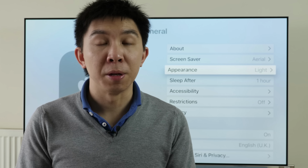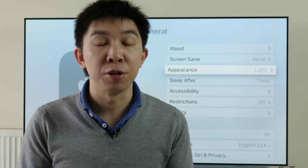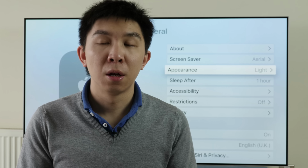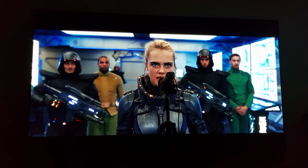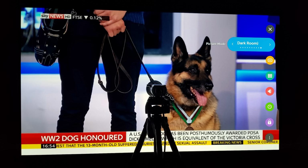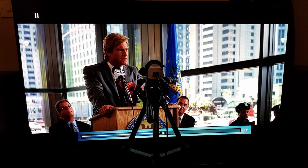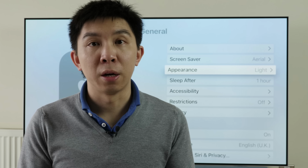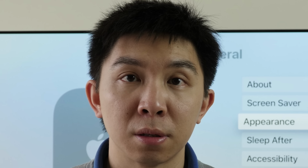So over the past couple of weeks, I've been busy fulfilling the calibration requests I've received from many owners who have purchased new televisions over the Black Friday or Christmas period. I've basically calibrated 3 77-inch LG G7 OLEDs, a bunch of LG 2016 and 2017 OLED TVs, a few Sony A1 OLEDs, a couple of Panasonic EZ952 OLEDs, and also one Samsung Q8 QLED television. So basically, I've been busy being a professional calibrator.